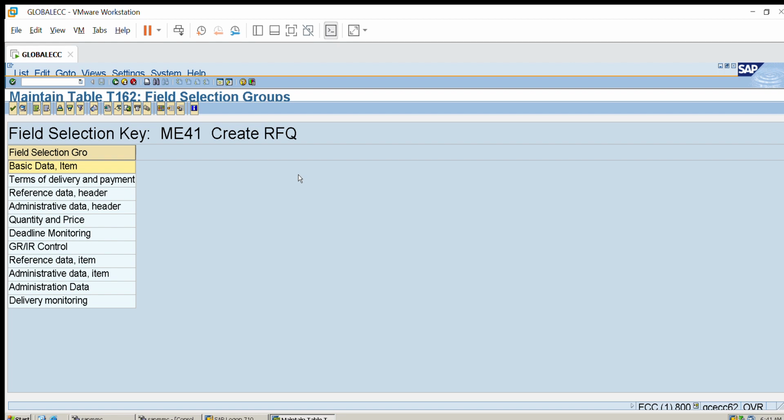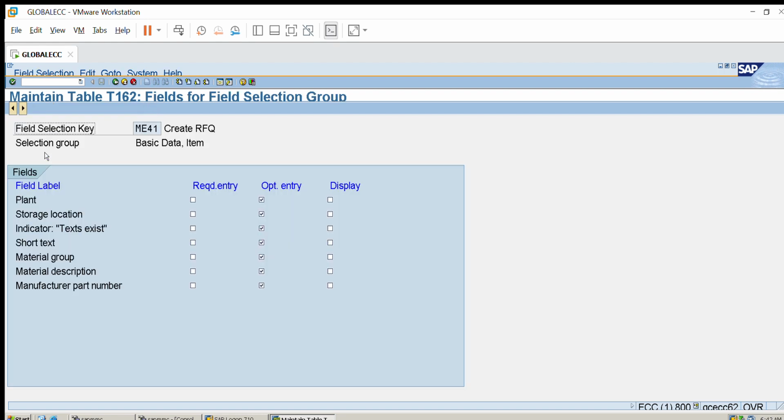Define screen layout at document level, irrespective of PO, PR or RFQ. If I go to basic data and double click, you can see required, optional, display. This table is T162.